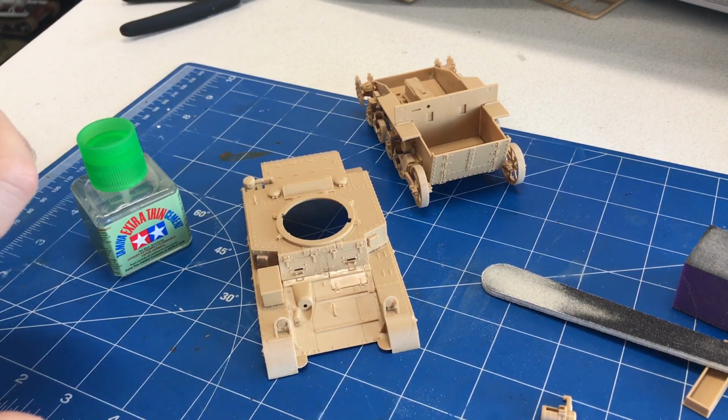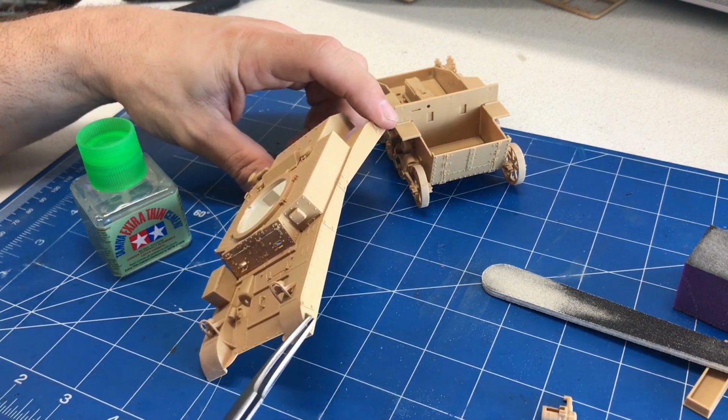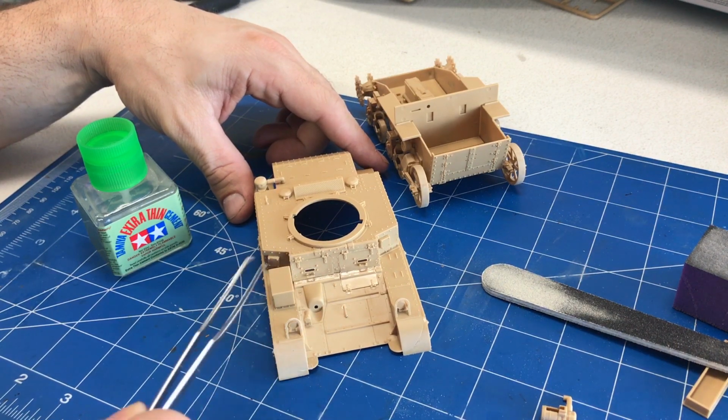Okay, I'm taking a little break from sanding right now to show you what we've done so far. I'm in the process of sanding out a little bit of a ridge coming from when we attached the side fenders. It kind of wraps around the front here. We're taking care of the little lip that was a little bit too much on it.